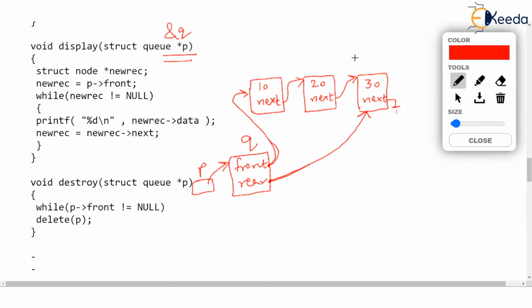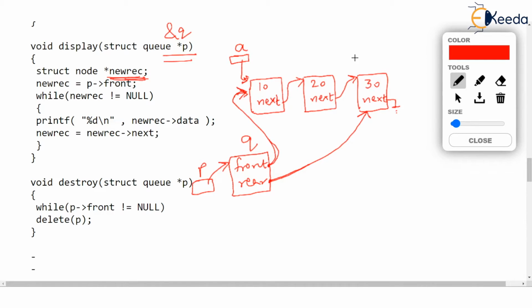Now the plan is like this. What we will do is we'll use a pointer A. Actually, I have used a pointer called newrec, although I could have named this with a very small name instead of such a 6-letter name. After all, variables can have any name. So A, B, C would have been okay. Anyway, think of a pointer A and we will say A, you should point wherever the front is pointing. Note that front is pointing at node 10.